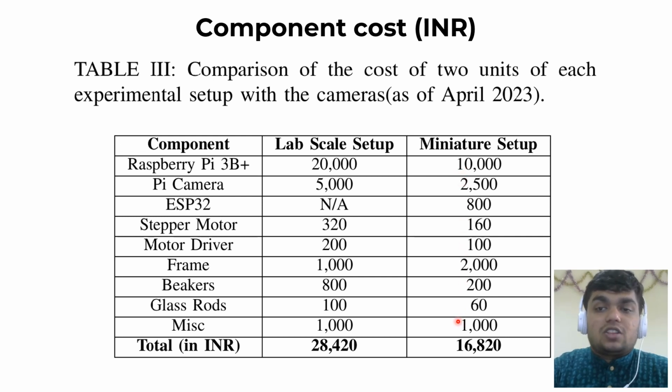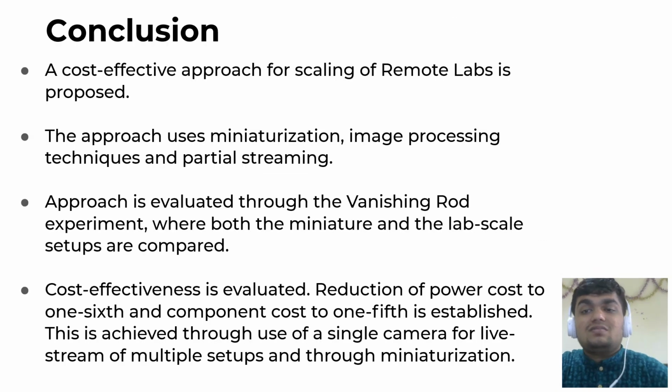The total cost for 3 setups in case of lab scale is up to 43,000, while that for the miniature setups is 19,000. For 4 setups, the total cost would be 57,000, while that of the miniature setups is about 21,200. To summarize the paper, a cost-effective approach for scaling of remote labs is proposed.